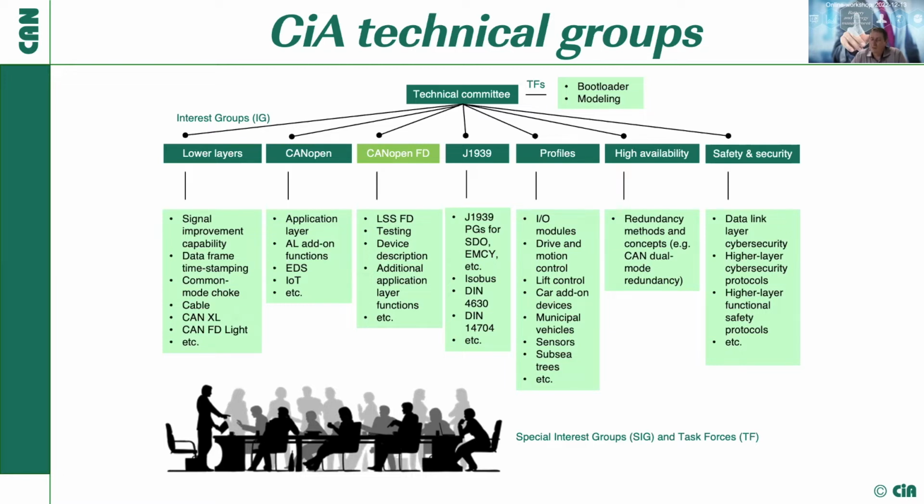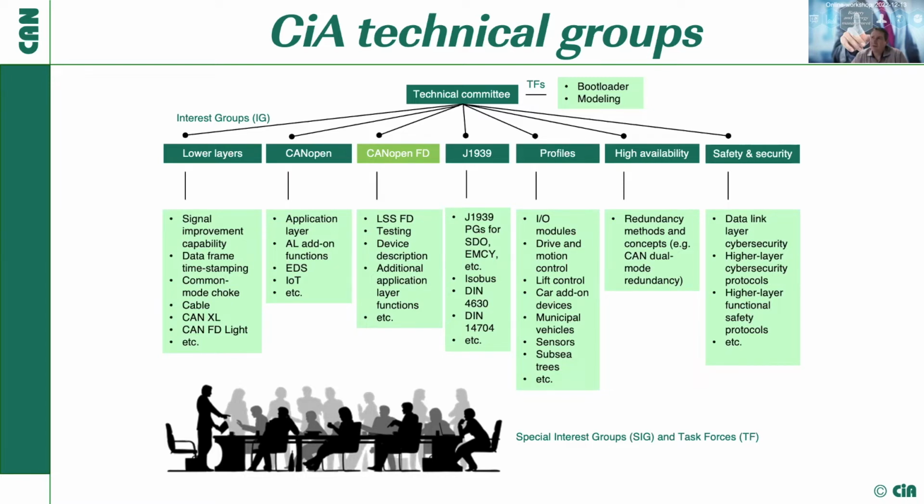And furthermore, we have the topic safety and security. So here we have people taking care of the subject. We already have a CANopen safety implementation specification standardized on European level. And on the other hand, we are thinking about cybersecurity. There are also several activities running at CAN in Automation. So if you're interested in that, I can tell you some information about this later on.